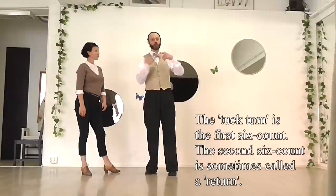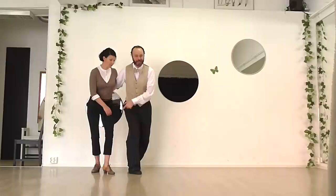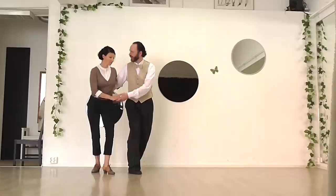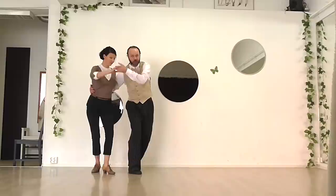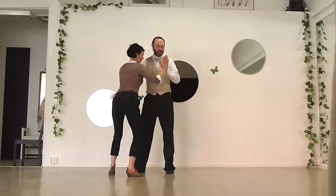Let's break it down. Rock step — the outside foot goes back. So on the two, we've got our weight on the inside foot. These hands are linked but quite relaxed; at the moment they're not doing too much. My right hand is on the right side of her waist there. I then, on the three, bring her into the Tuck part of the Tuck Turn. Now, this is perhaps the most crucial bit of the whole move.